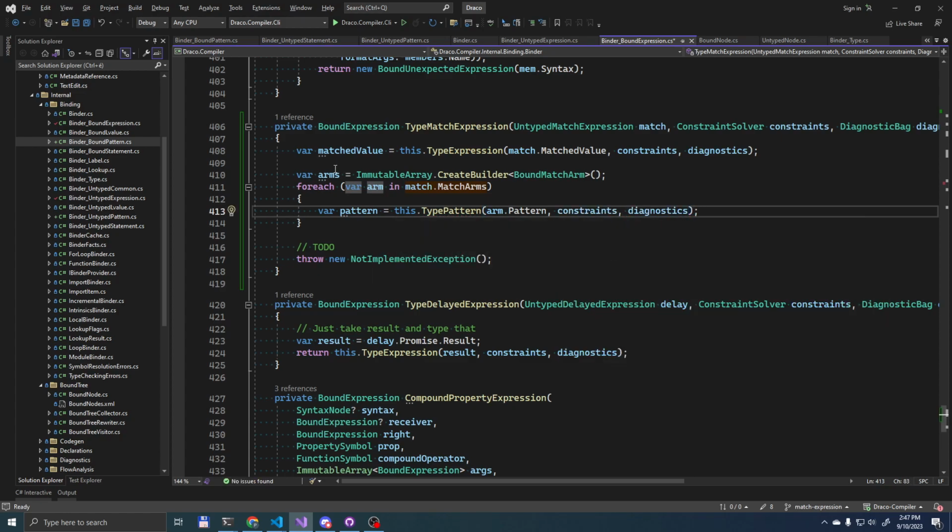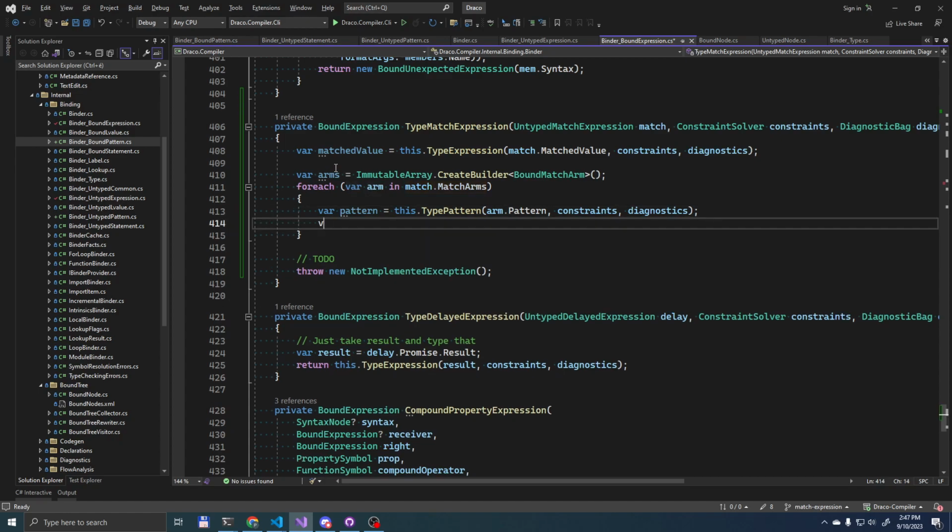Currently, the patterns are not interesting enough to have anything significant in the typing and binding processes. Later, when we have patterns like structuring or even just referring types, we're going to have more significant things to do there.